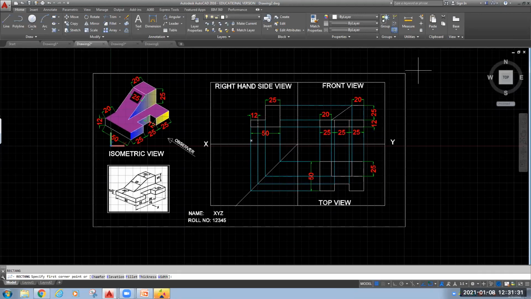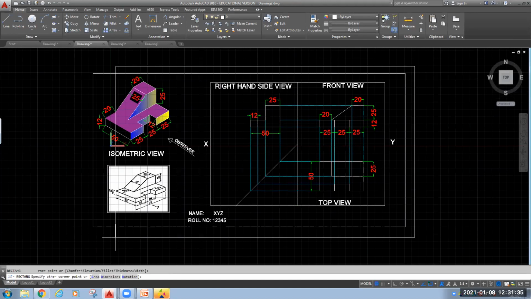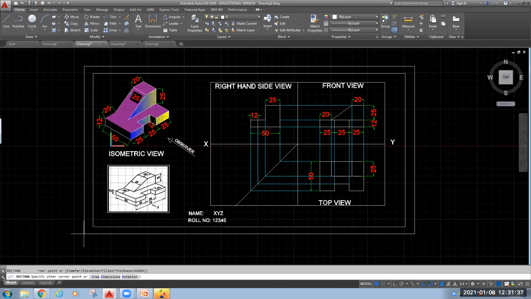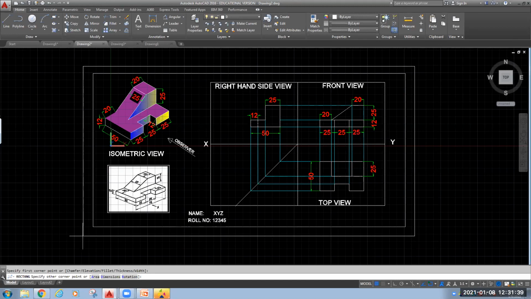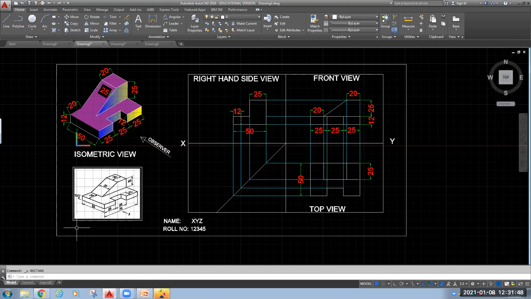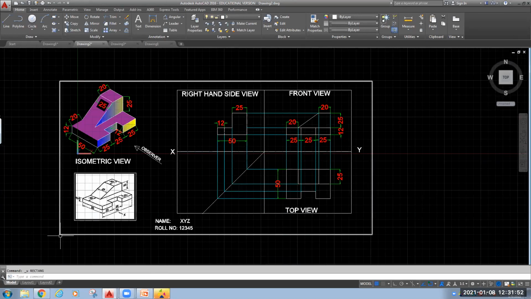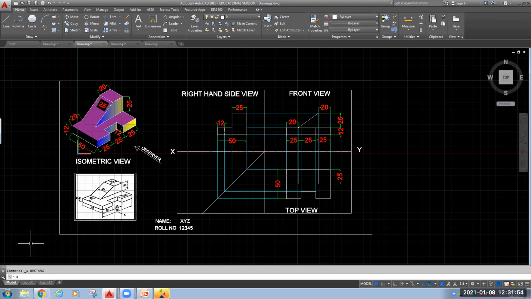Okay, the design will look good. And I will give some distance. This is one way, that you can see I have drawn another rectangle and dynamically allocated the distance. You can use the offset command here also. Let me use Control Z. I have removed the second rectangle and I'm going for the command offset.